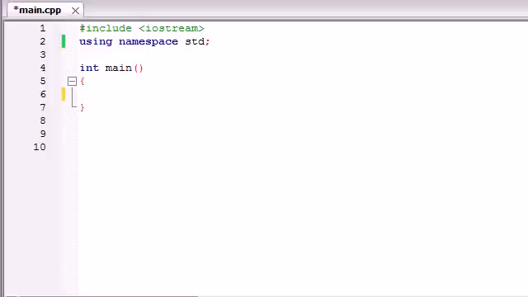Alright guys, welcome to your 33rd C++ tutorial, and in this tutorial I'm going to teach you an easier and quicker way to create an array, and that's through the use of loops. In the last tutorial I taught you what an array was, and also that we can create an array using something called an array initializer list. This is pretty useful when you're dealing with smaller arrays, but whenever we're working with bigger arrays, say that store 100 elements or 1,000 elements, we're going to need a quicker way to create that array instead of making a huge long list. So let me go ahead and show you exactly how to do that.